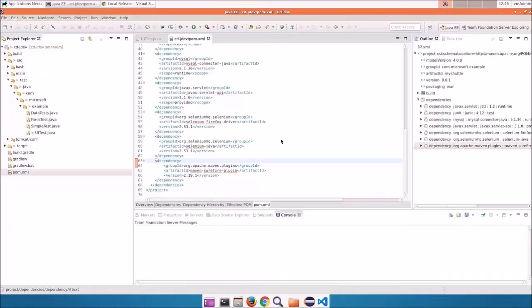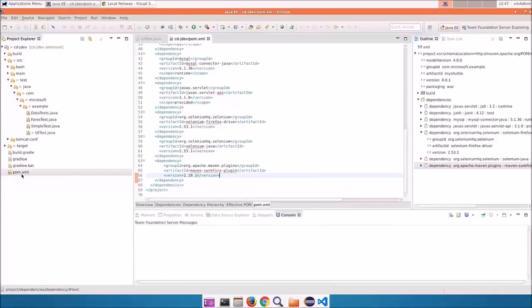Here I've opened up the Pom XML file, and you can see there are a couple of dependencies on org.selenium HQ plugins. These install extensions onto the project that allow Selenium tests to run. I also like to install the Maven Surefire plugin. You can see this down at the bottom of this Pom file. The Surefire plugin allows you to run the coded UI tests from within Eclipse. It's not necessary for running the tests during the pipeline.